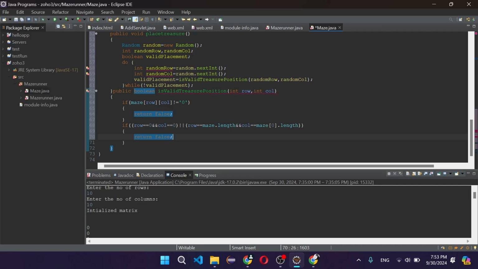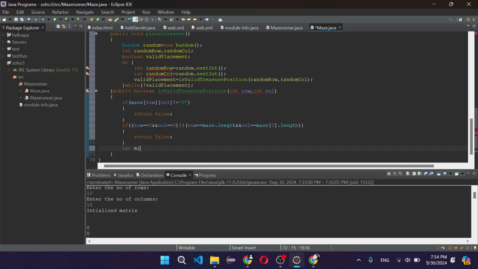Alright, now we must place this at least at half the size of the maze, okay, from the entrance.